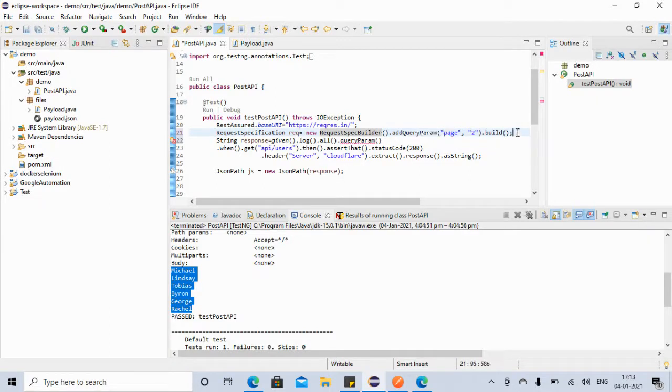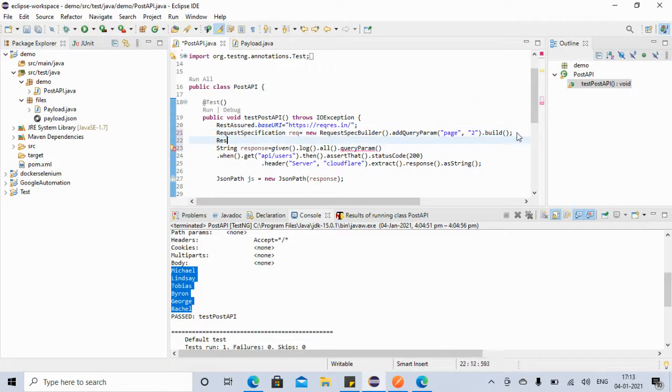And then we'll also create the object of response specification. Response specification is like, okay, response is equal to new ResponseSpecBuilder, like this.